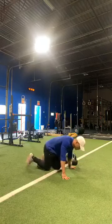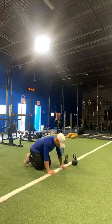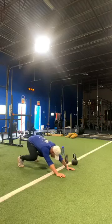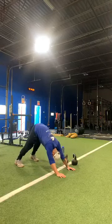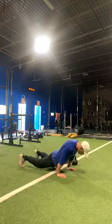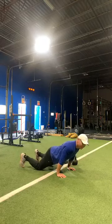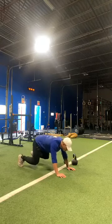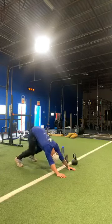Good. We're just breathing. He's into his beast flow, again working on that spinal mobility. Again, it's okay. Dave just figured out how to do these. Have you ever done one before this morning, Dave? Is this your first beast flow? This is my first time ever doing this. So he's working on it. Literally just showed him how to do it.